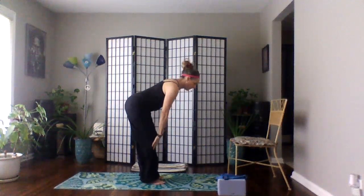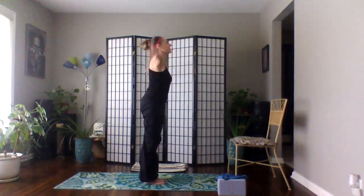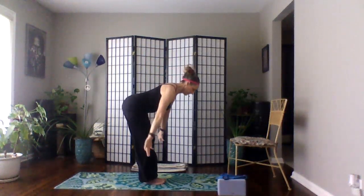And then we'll inhale, circle sweep the arms up. Exhale into half forward fold. So as we come down, the fingertips find the shins. I'll turn side for you, and we have a nice long spine. The knees are bent any amount you need here. And then we'll flow through these two positions. Inhale, come up. Exhale to half forward fold.